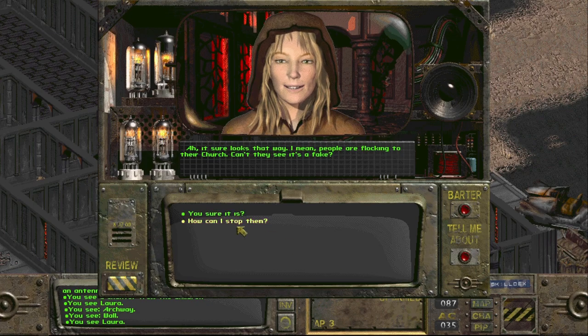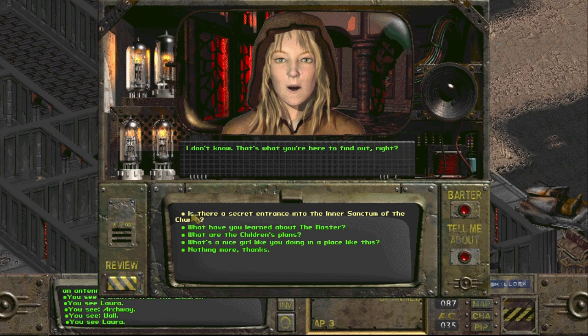Okay, you sure it is? How can I stop them? For one thing, people seem to disappear a lot around here, while the number of Nightkin are slowly growing. It is so wild how similar they sound. Okay. Doesn't look good, but I need more answers before I act. Why? I don't know. That's what you're here to find out, right?